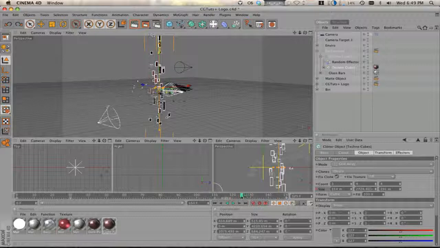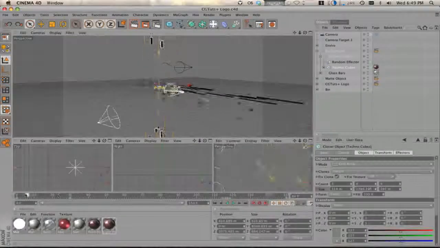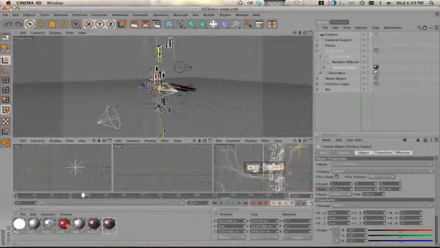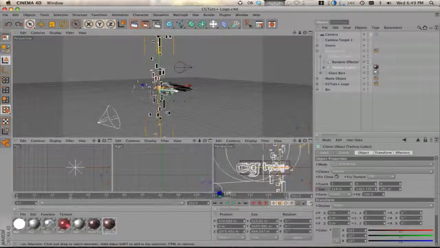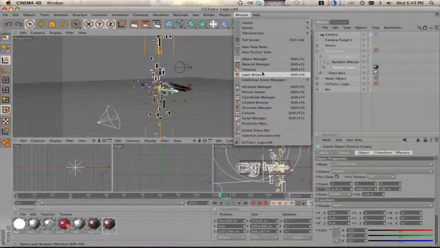Actually, we shouldn't have to because the matte object's going to take care of that. Yeah, nothing else is really moving on. But this is moving on, which is important. And remember, we have the auto tangents on, so we have this bounce right there we want to get rid of. So we're going to go into our timeline.